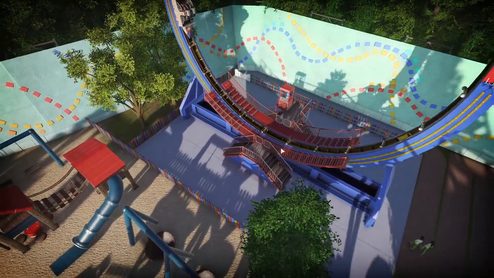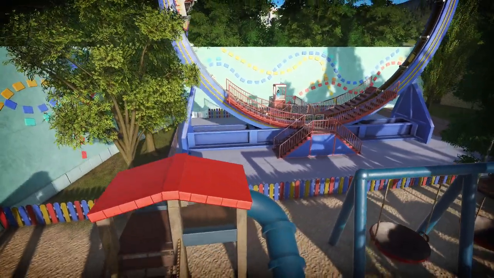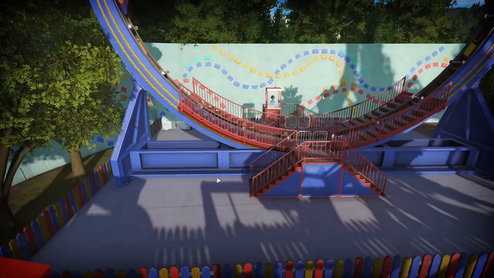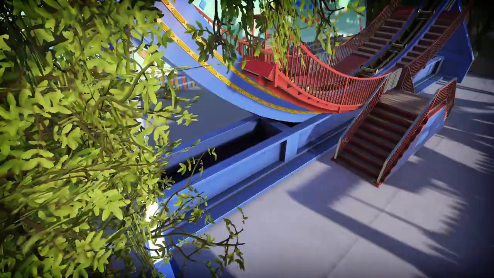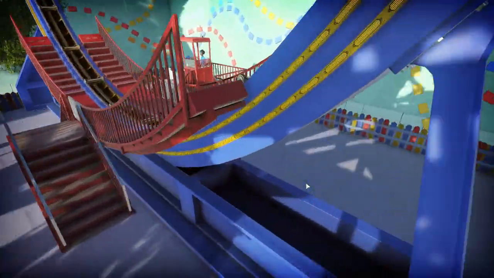So of course we have this flat ride that I still need to add the queue to, and maybe do something with the base, but I kind of like it like that. Maybe the only thing I do is add some flowers in there. I think it can be nice, and make it look more intentional.